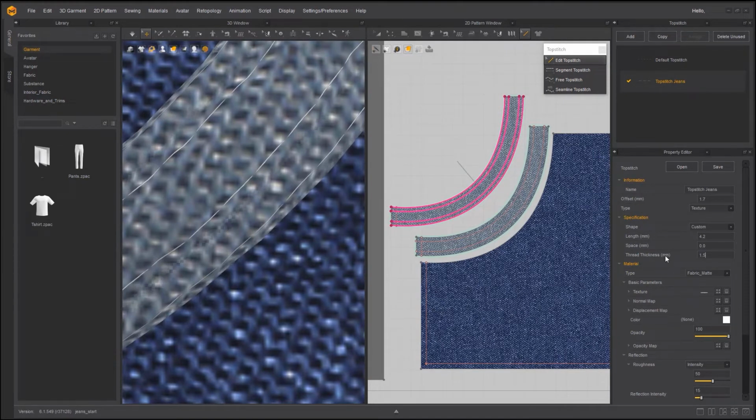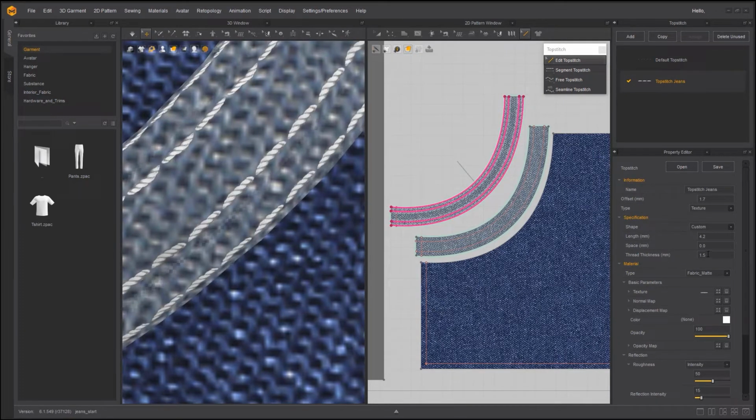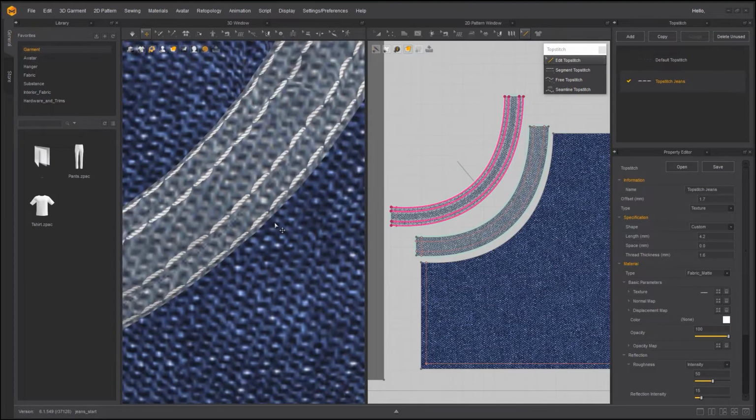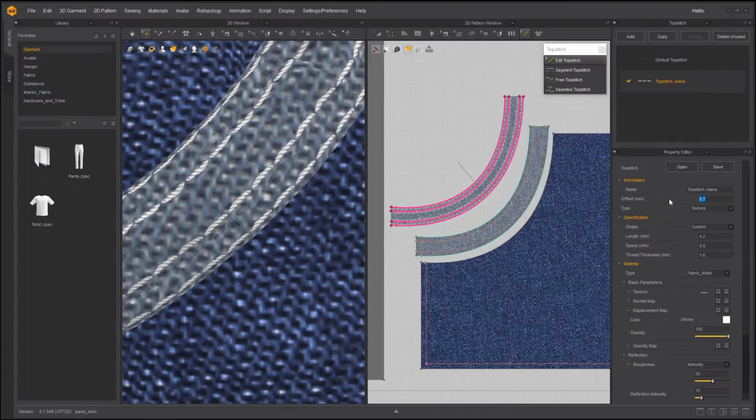Maybe 1.5 is a good one, or maybe 1.6. Yeah, that's better. With that, probably I need to lower this one to 1.4 or 1.8 rather. Yeah, that's better. So 1.8 for the offset, 1.6 for thread thickness.